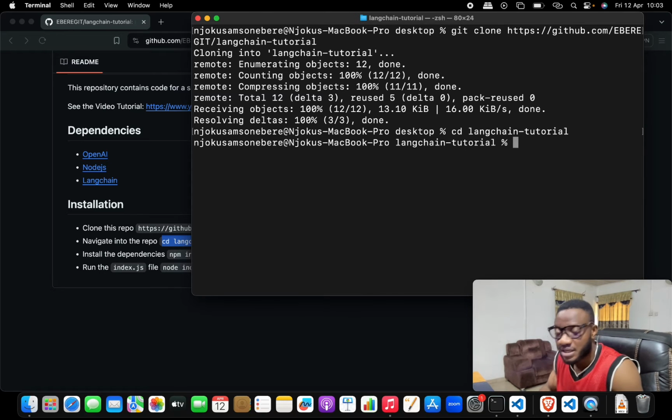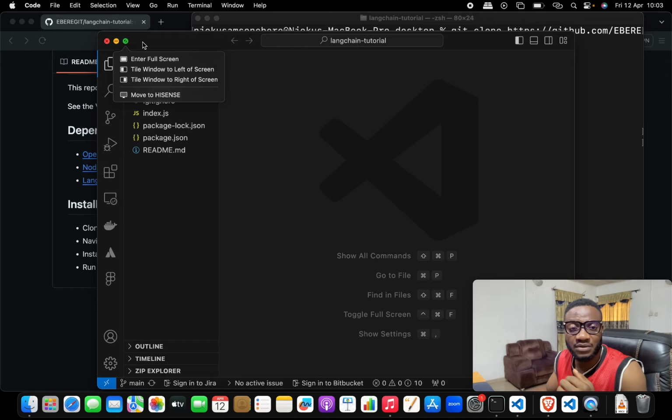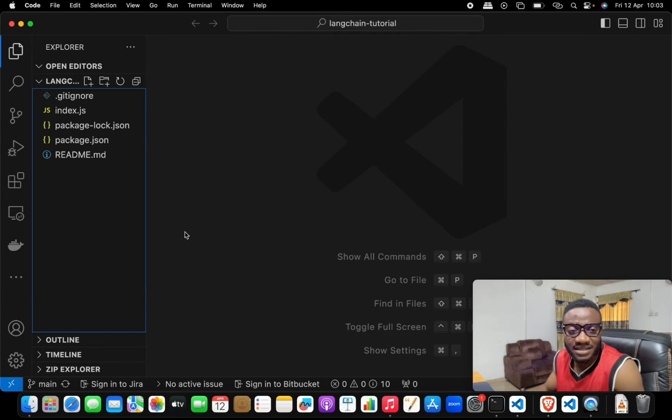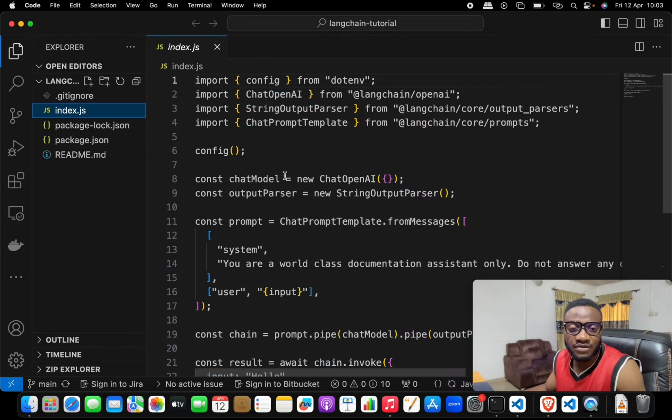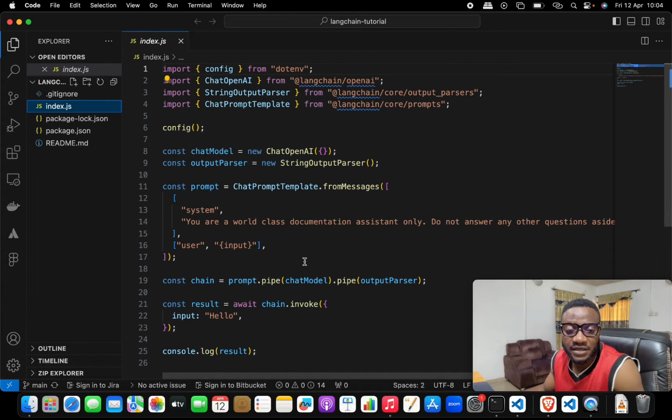We are already inside. Now I want to open this inside of my VS Code, so I'll just do code space and a period like this and hit enter. Then it should immediately open it for me inside of VS Code. And so that is it. We can now make this full. Let me zoom this a little bit just to make sure you can see everything clearly. But I think this is too much zoom. But let's keep working. Now everything we did is inside of the index.js here.